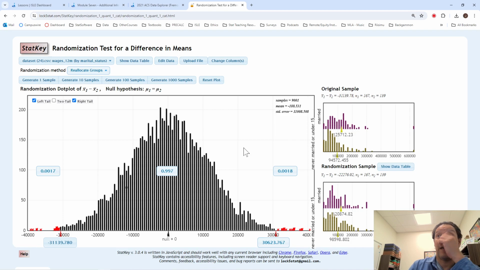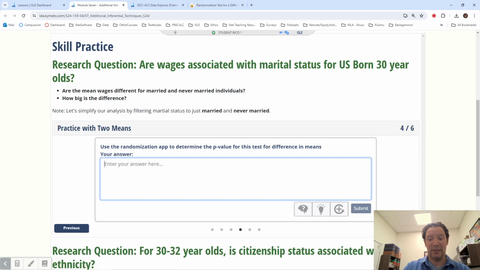Okay, well, I would normally retype it in over here, but because of the time that it took, I don't want to do that. But you can basically see very little red. If we added these two together, now this is not the exact number because I don't have this number in exactly right, but it's pretty close to the exact number. If I add these together, I get 0.035. So my p-value here is 0.0035, right? That is equivalent to 0.35%.